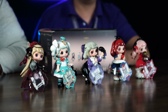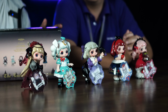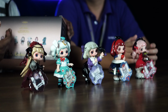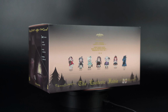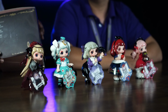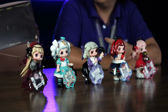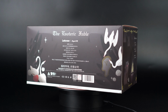So this is the box. Farhan, can you talk about the box a bit to the audience? First of all, this one is called the Esoteric Fable. The release takes on a fairy tale kind of figure. At the top, you can see the flap has the main figure. On the front, they have all the main six figures you can get. And there's a secret here: the lettering is in a different color, but it's not embossed or gold or anything. On the right side, there's a list of the names of the figures, a few designs here and there, and a very tiny cute thing. The left side is the same, another half of the list, and there's a shady silhouette. At the back is the info and of course the name. At the top and bottom, nothing.